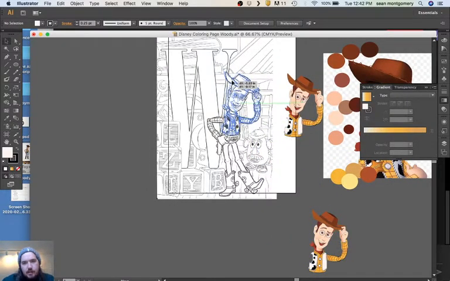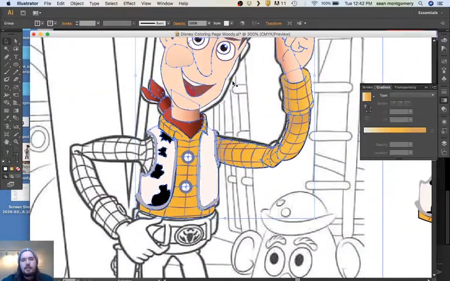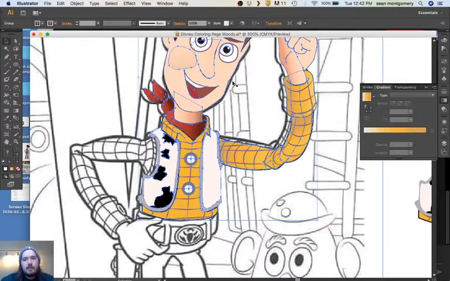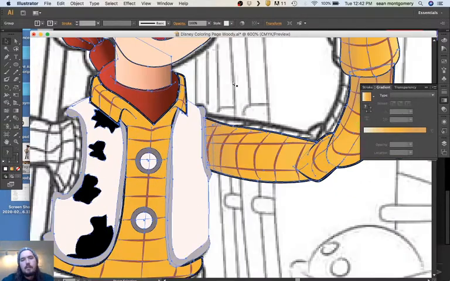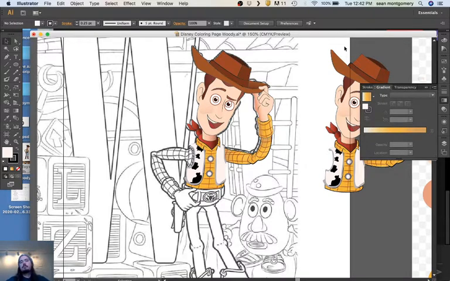So you could essentially just do this and put your character over top of the coloring page, which would be interesting because it's this 3D object in a flat two-dimensional design with a black and white drawing. That's a possibility. You could have a solid color behind it. It's up to you.